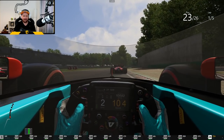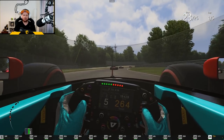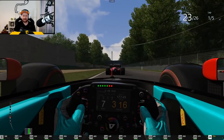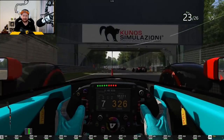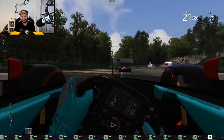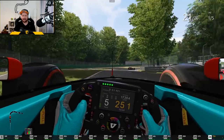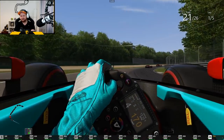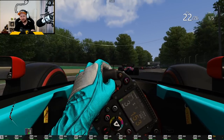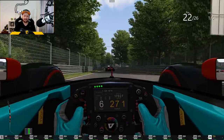Of course I could have bettered that lap, but I want to be able to talk and give you guys my reaction to this while also moving through the field. We don't want to be running around in last place the whole time. Let's see if we can climb our way through the orders. We head into the second chicane — a lot of red cars in this one, so we've got to feel the Ferraris.